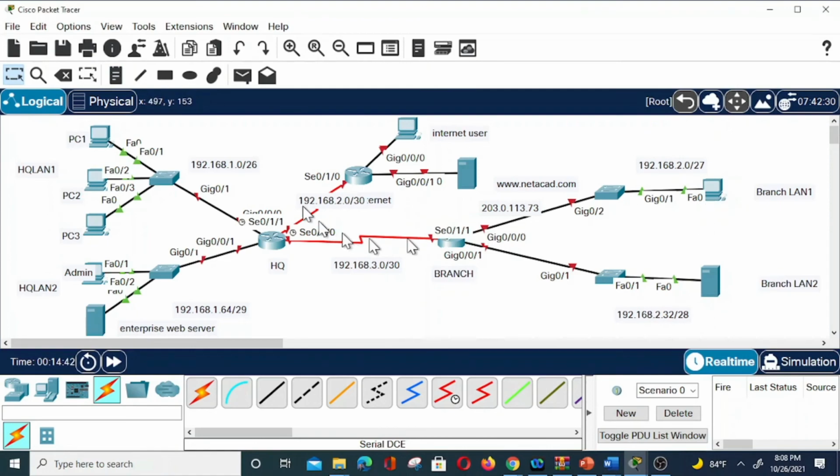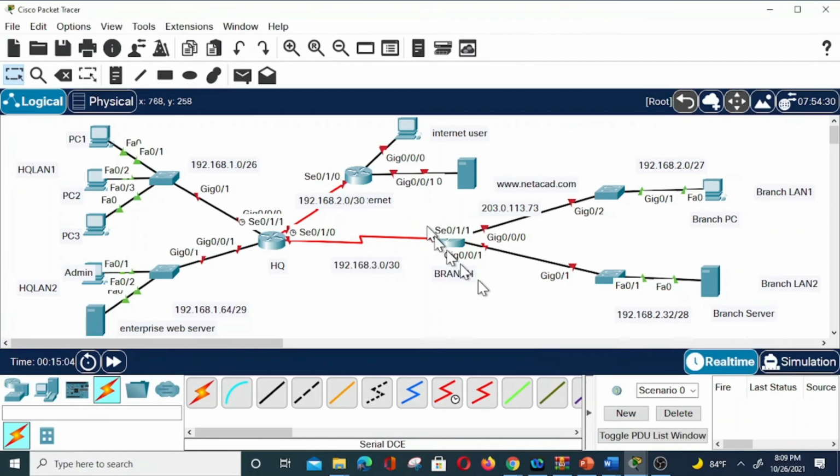Okay, so we have the names here. Let us put the names also. This is the branch PC, and this is the branch server. Alright, so let us organize. There's also an IP address here.